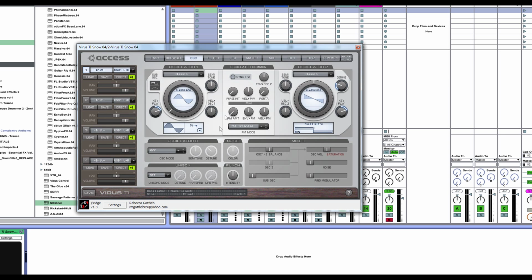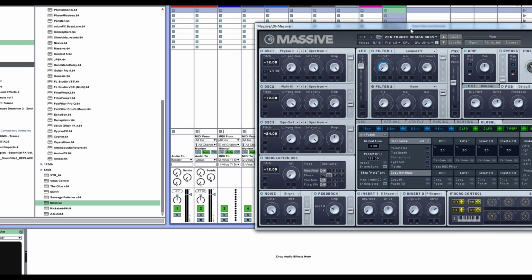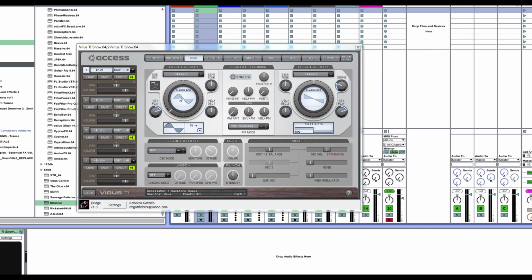is here we have a normal sine wave. If you go into Massive, you can see there's a sine square, sine triangle, and then there's a square saw, right? So the whole idea is that you can turn a sine wave into a saw wave, into a square wave, and into a triangle wave. So if I turn this knob here, you're going to see the wave inside changing into a saw. So there I have a saw. Now if I turn it more, we go into a square.